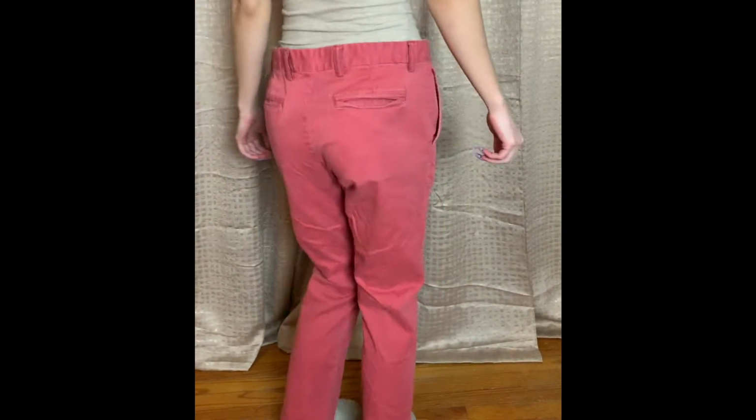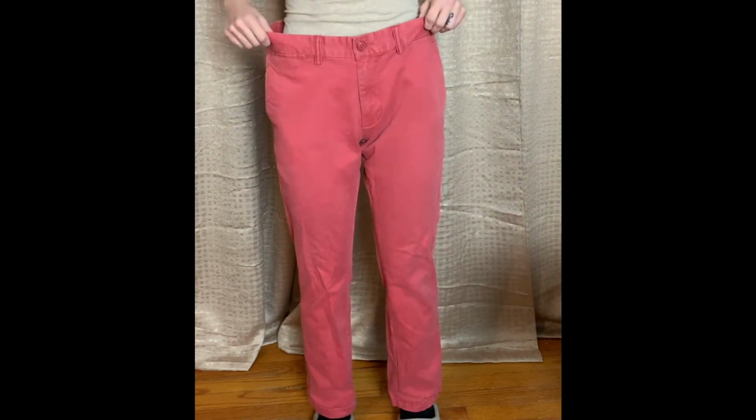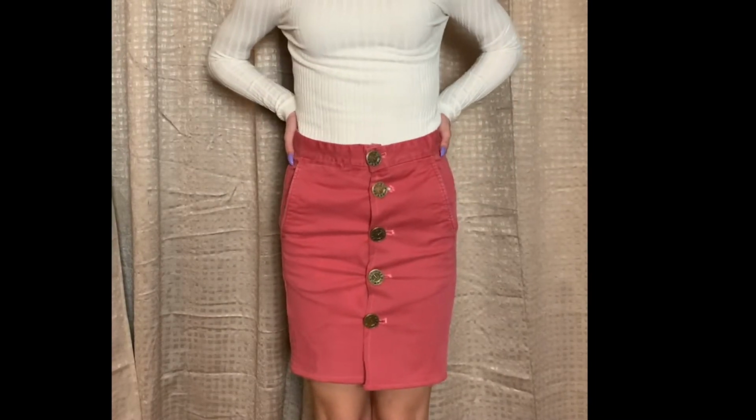Today I'm going to be showing you how I took these really old oversized pants that I stole from my boyfriend and turned them into this really super cute button-up skirt that I could actually wear out in public. So if you'd like to learn, just keep on watching.